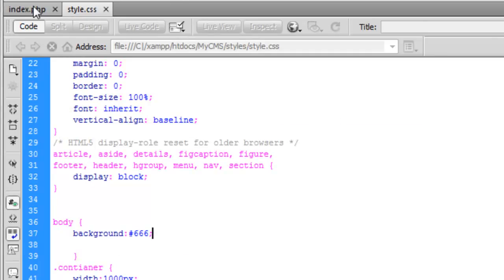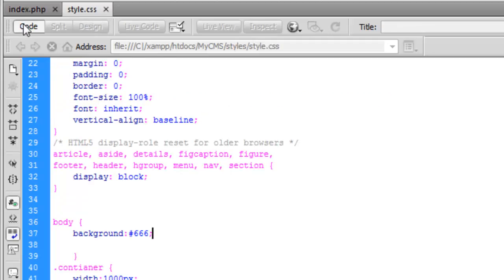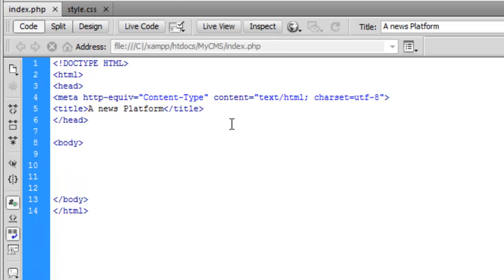This is why, because we have not included the CSS style sheet into our main file index.php, and that is very necessary because this is an external file, so we need to first include it in the main file.